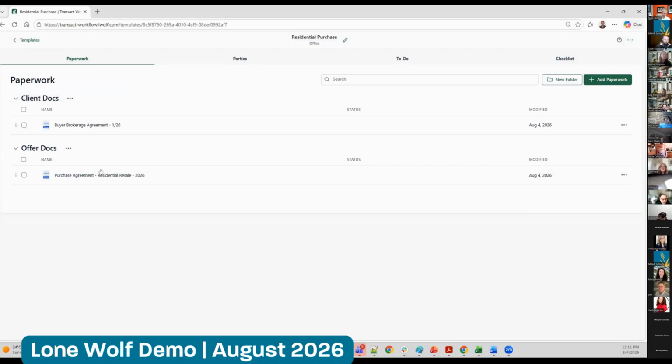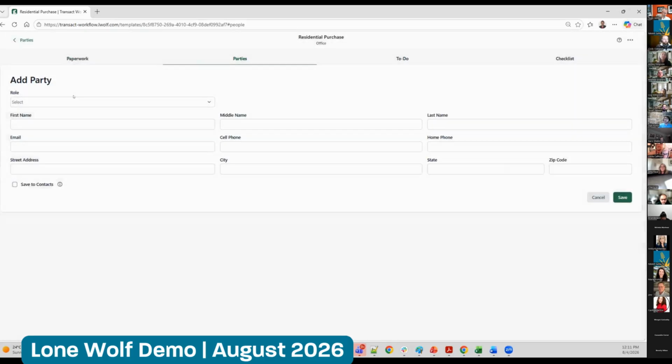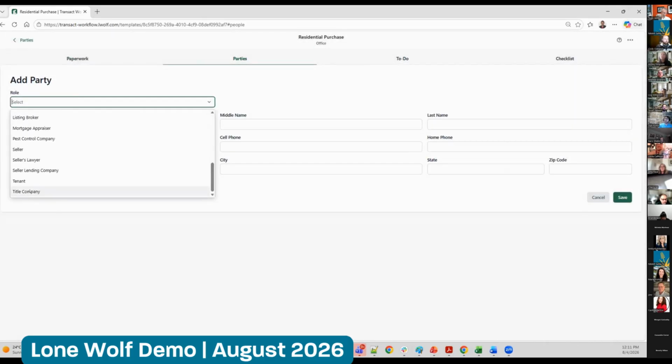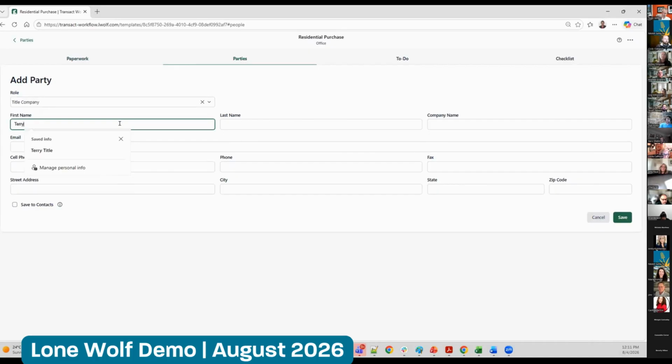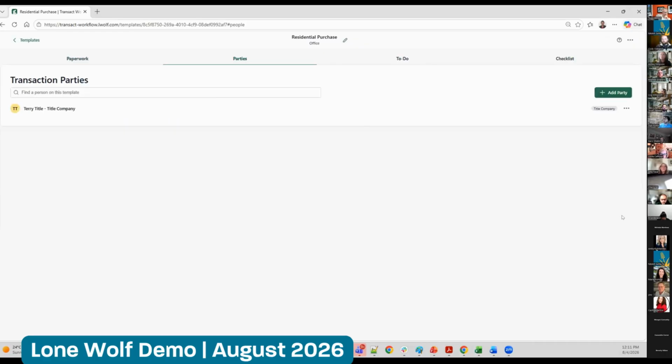And you can upload more than just forms. You can also upload your own PDFs. So if you have brochures or whatever, you can apply them right to the transaction. That will automatically come over as agents are applying or creating these transactions. Here I can also go ahead and add parties. So for example, if I have a preferred vendor, maybe I always want the same title company to always be applied. I could go ahead and pre-fill these parties out. And again, when agents apply their transactions, that information is naturally going to come over and pre-fill those forms.